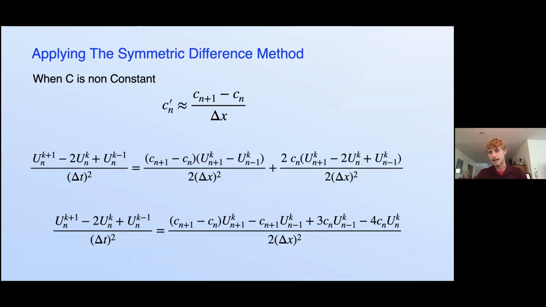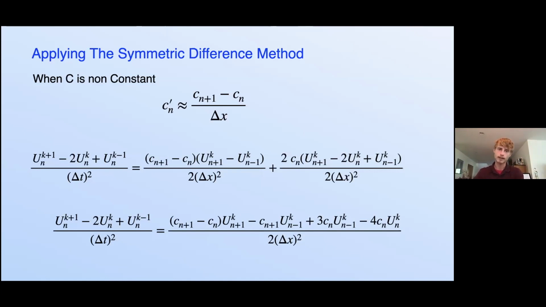So what happens when C is non-constant? We just looked at the constant case, but let's say we have some function describing water depth. Obviously, C is going to be dependent on water depth, so C is going to be non-constant. You'll notice above, we have C prime sub n defined as follows, but that's the asymmetric difference method. You might wonder, why are we now mixing asymmetric difference with symmetric difference, and is that going to be a problem? Well, we used a linear function to find values for C. So it doesn't matter what method we use to approximate it. If we pick 2 points along that function and draw a line, no matter what method we use, we're going to get the same slope. We just need to be aware of that, but it worked fine to use asymmetric.